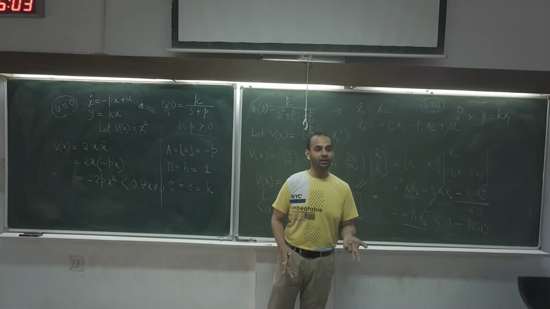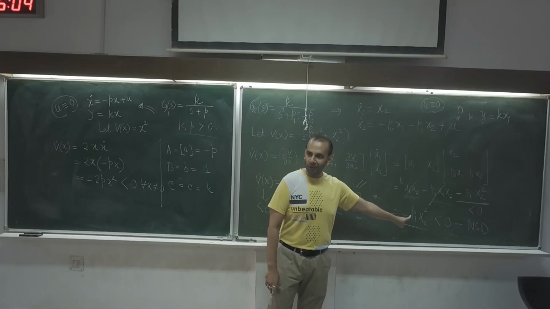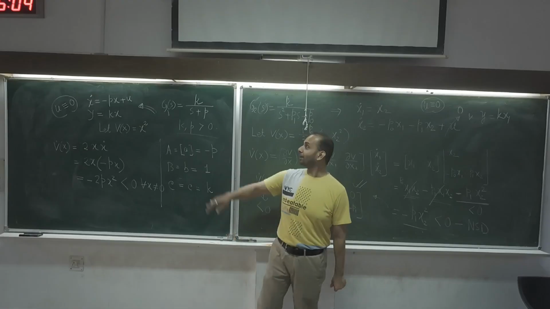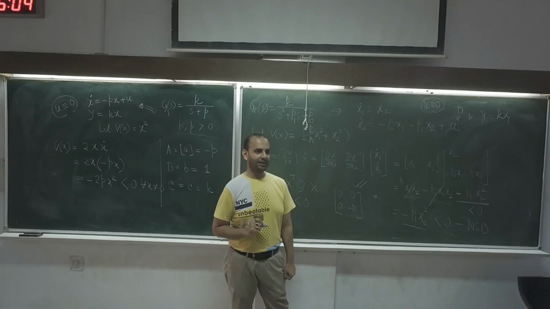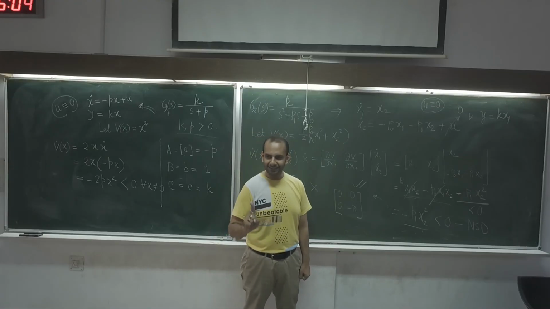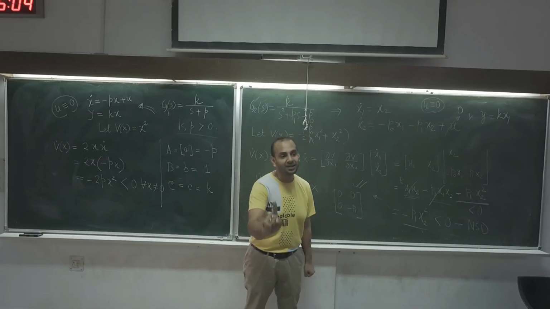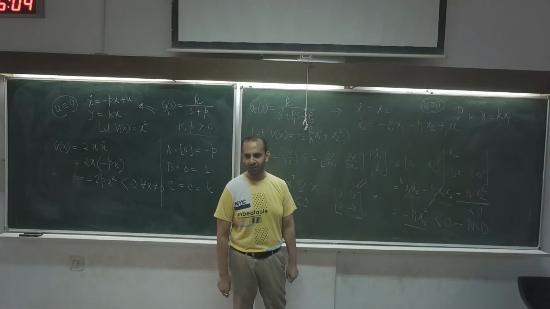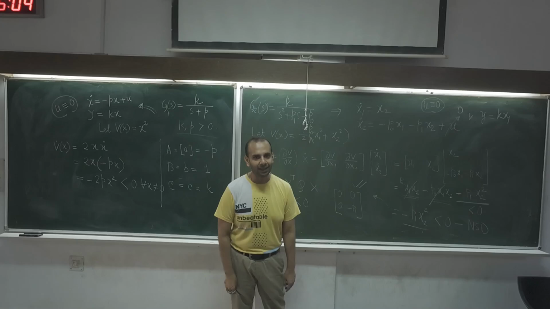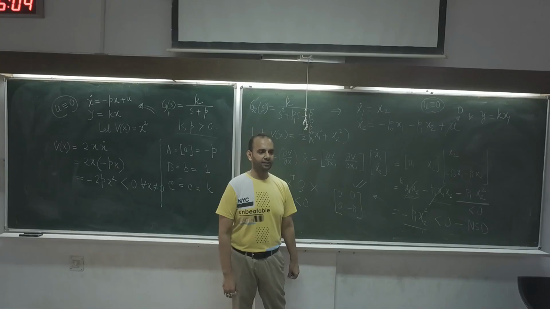From that, we have also understood two other things. That is, Lyapunov is a sufficient condition, right? See, with this V function, we are not able to conclude that it's an asymptotically stable system. But originally, it is an asymptotically stable system. That is the fact I told you on the first day. With the V function, if you can't reach asymptotic stability, you cannot conclude that the system is not asymptotically stable. With this V candidate, we are not able to show the asymptotic stability. We have to find a better V. Okay? And this is also the reason why Lyapunov is a sufficient condition.